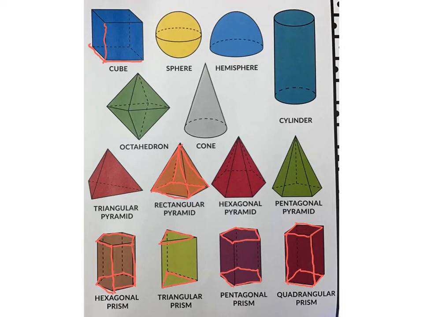And we have our triangular pyramid that has our triangle base, and all of the sides come and meet up at the top. Same with our hexagonal and pentagonal pyramids. Again, pentagonal, that's 5. 1, 2, 3, 4, 5 sides on our base. Hexagonal is 1, 2, 3, 4, 5, 6 sides on the base. Both of those have the edges that lead up to the top, meeting at a single point.